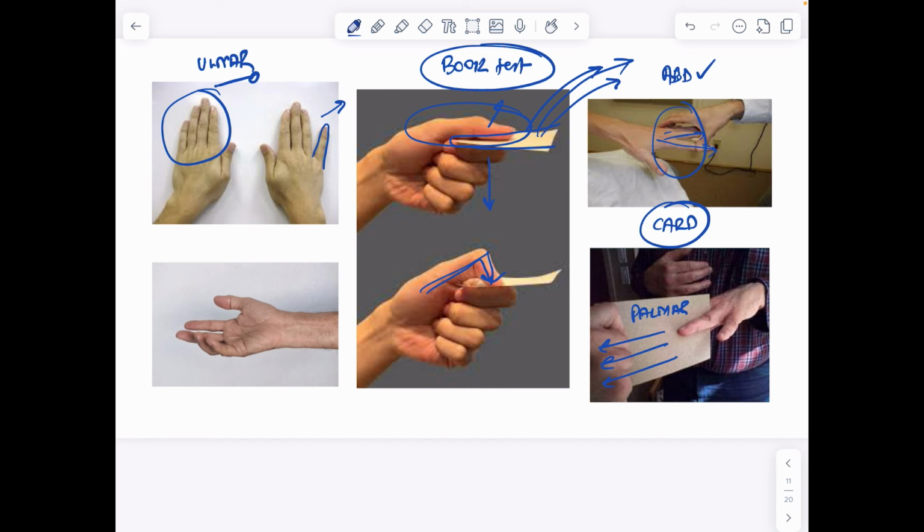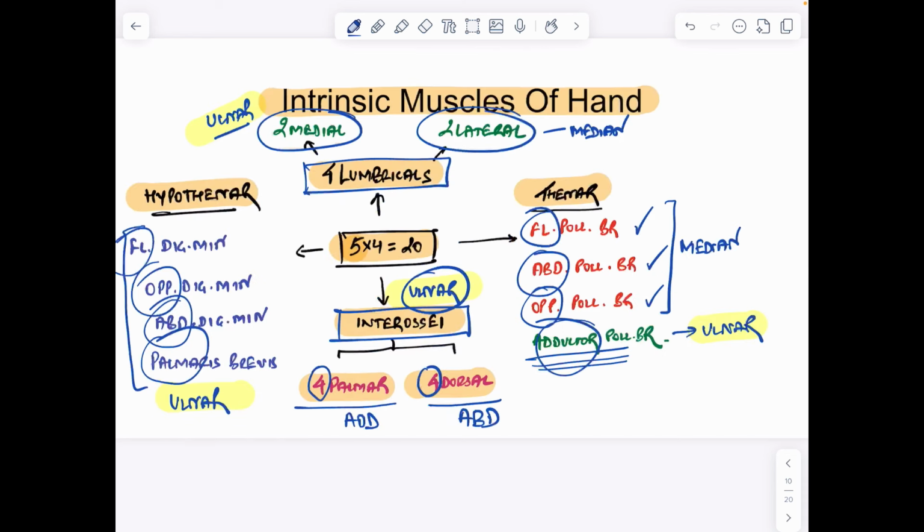And one thing that you are already aware of is that if there is an ulnar nerve injury, then there will be a loss of lumbrical function, particularly of the medial two lumbricals, as a result of which there will be a loss of flexion of the metacarpophalangeal joint, while there will be a loss of extension of the interphalangeal joint. So it will result in the claw hand. How is it identified? Extension at the metacarpophalangeal and flexion of the interphalangeal joint. Ulnar nerve related tests have to be integrated with the understanding of the intrinsic muscles of the hand anatomy.